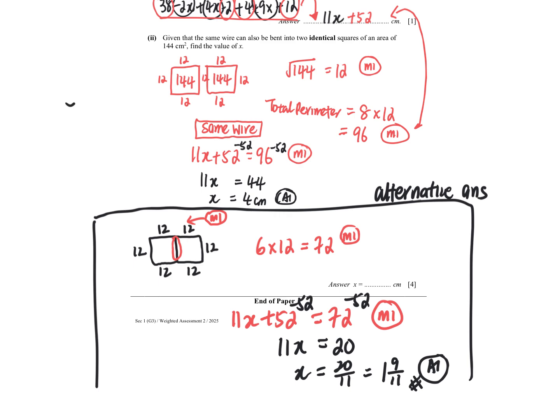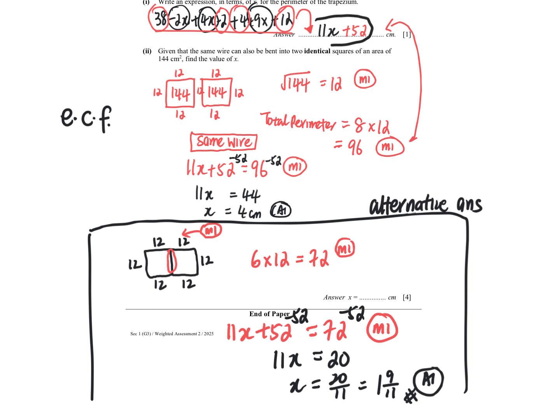Okay, if you have seen this, error carry forward, it means if let's say this expression you got it wrong, but all the rest of the steps in the next question are correct. But because of the error on top, your answer is different. That one we will mark all correct, because you know the method, you got the wrong answer because the answer on top is wrong. So that's called error carry forward marks.